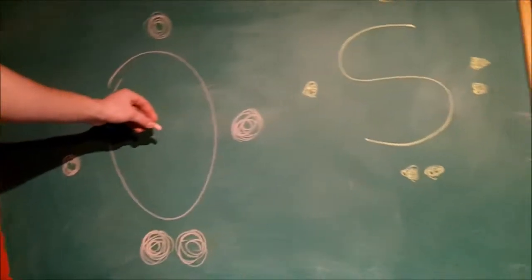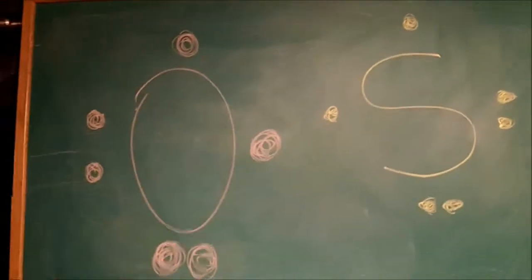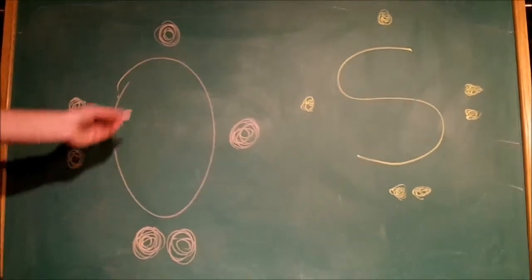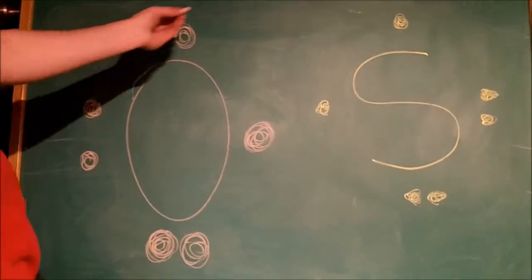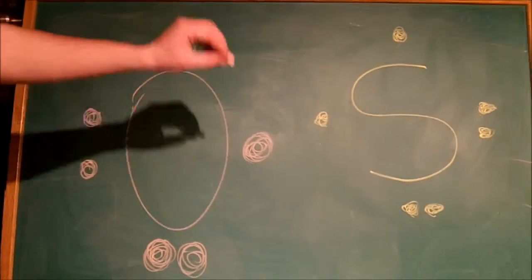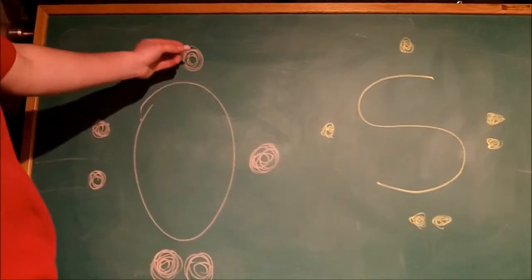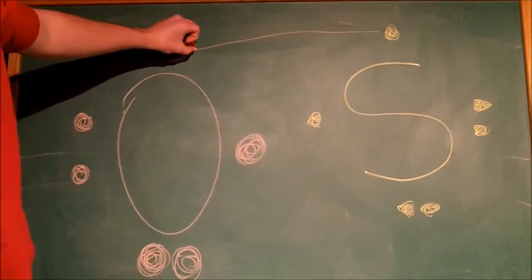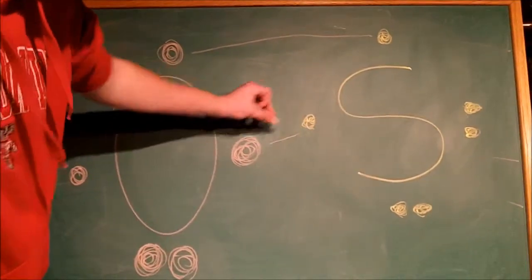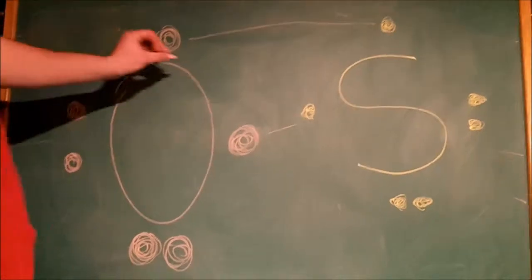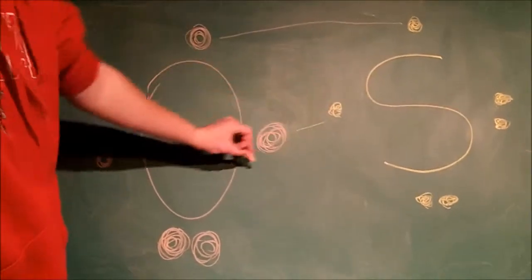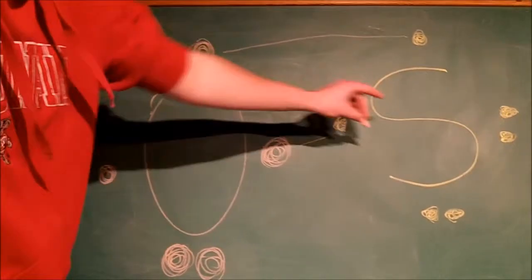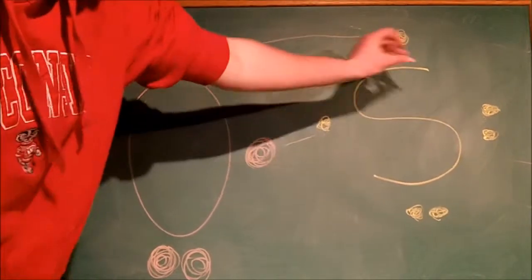This is oxygen, has 6 valence electrons. This is sulfur, it also has 6. They're going to covalently bond, which means they both want 8 in the outer shell, so they're going to share their incomplete valence electrons. So they're going to share these 2 and these two. And what's going to happen is oxygen will gain this one and this yellow one, and it'll have 8. And sulfur will gain this one, and it'll also have 8.